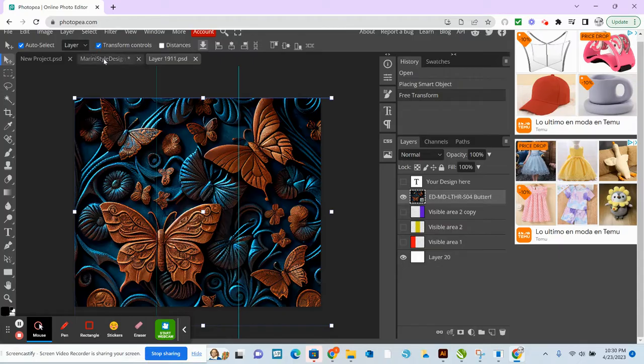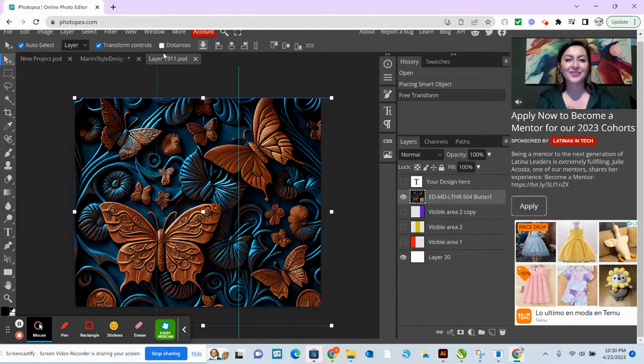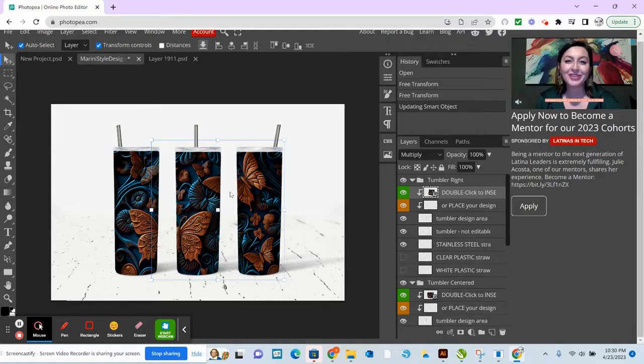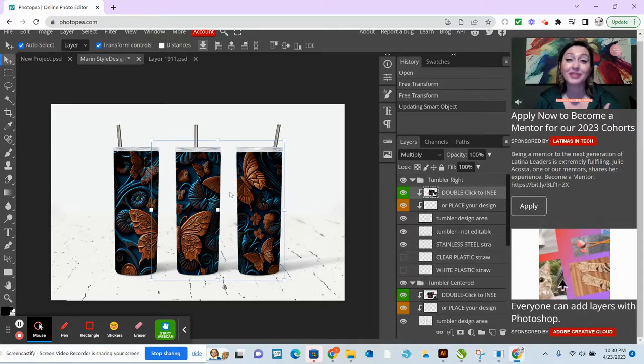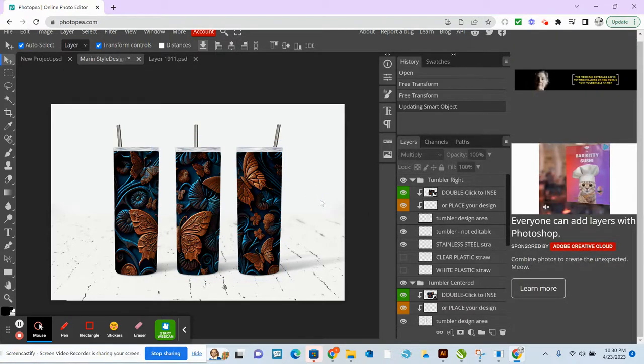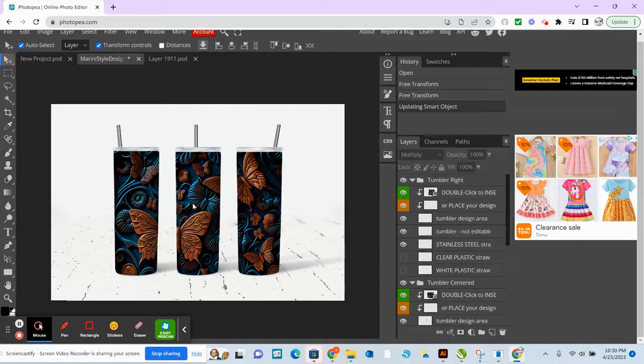And then this is that smart object layer right here, and right here is your main object. You can click on that, and there you go. And that's all there is to it. That is how you use a smart object. It's a game changer. You don't have to make things anymore to show people what they're going to look like. And that is literally all there is to it. And you can put any design you want on there, any design that you have, any design that you've made.